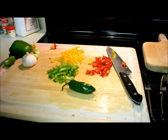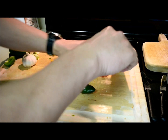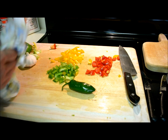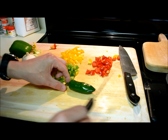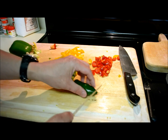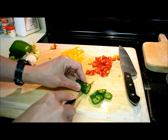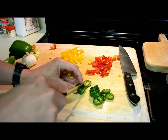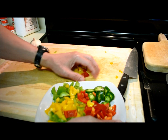Okay, I fast-forwarded all that for your enjoyment. Hope you like the banjo music. I love that song. Just so I can tell later on when I'm going to eat a pepper versus a jalapeno, I'm just going to cut this one up in rings and leave it as rings because I am a little bit wary of the real spicy stuff. We'll just save these on the side while we get to work.